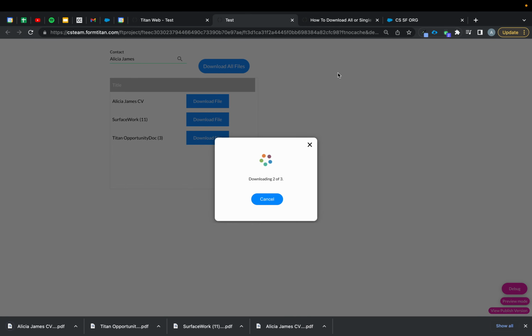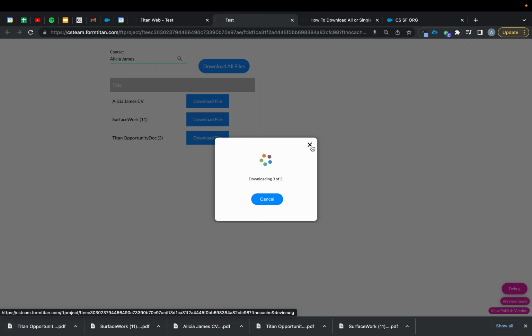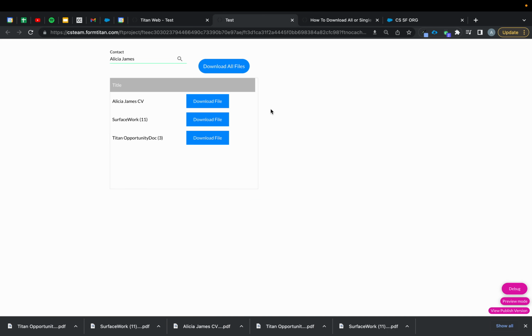So instead of just downloading each one, it downloads all 3 of them in a row. This is a much safer way if you've got this many files that you're actually downloading rather than individual one like this. So those are the 2 variations. Like I said, they go hand in hand, but it's really important you know the difference for the both.